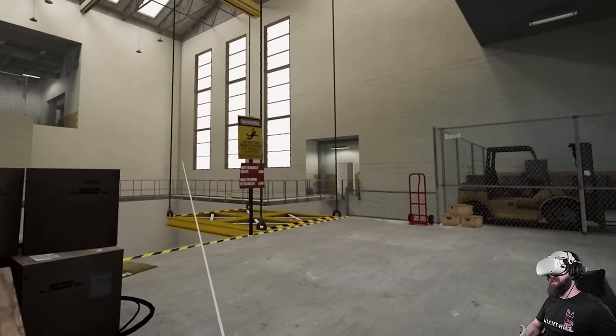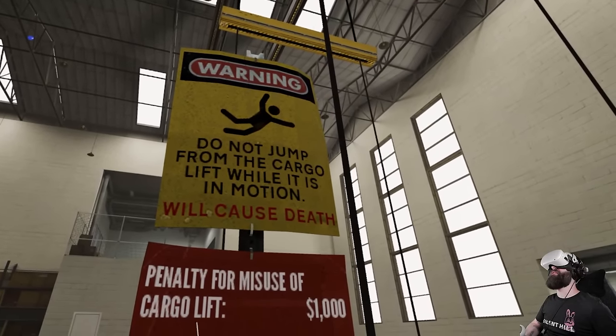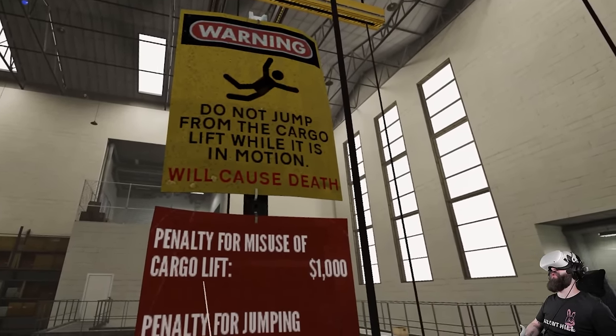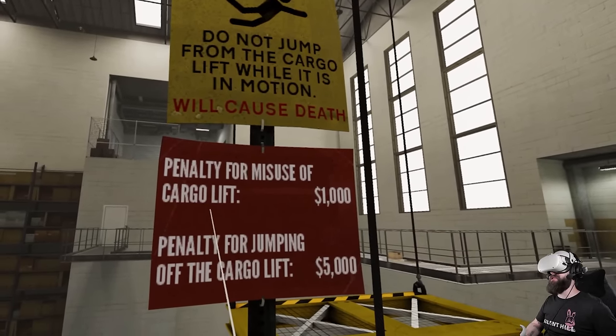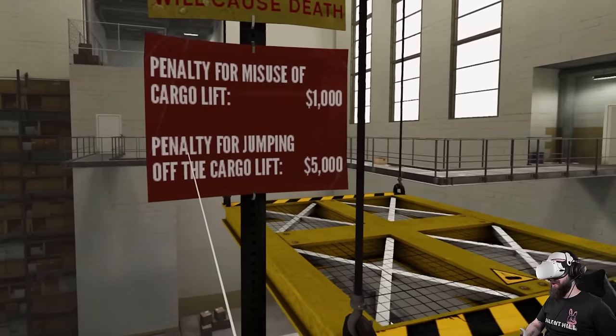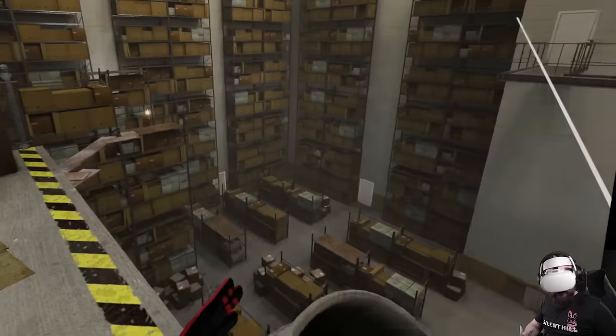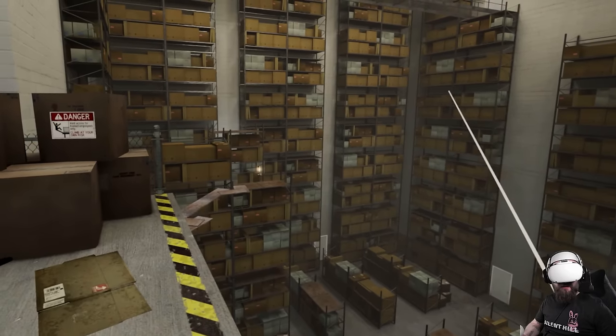Okay. So that must be the cargo lift. Warning, do not jump from the cargo lift while it is in motion. Will cause death. Penalty for misuse of the cargo lift is $1,000. Penalty for jumping off the cargo lift is $5,000. So they'll charge you even though you're dead, which is absolutely ridiculous.